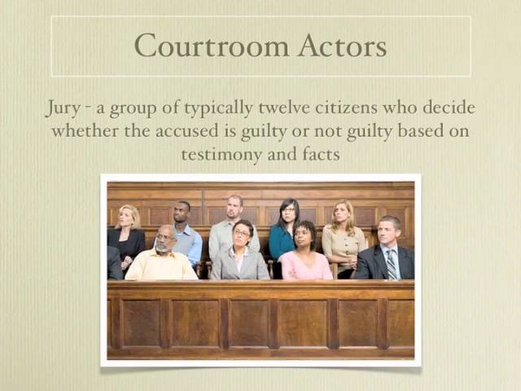Lastly, we have the jury. The jury is a group from the community, typically 12 citizens, who decide whether the accused or the defendant is guilty or not guilty based on testimony or evidence and facts given throughout the court case. Citizens within the community are appointed to be in the jury. This is typically mandatory, and they are selected at random from within the community.